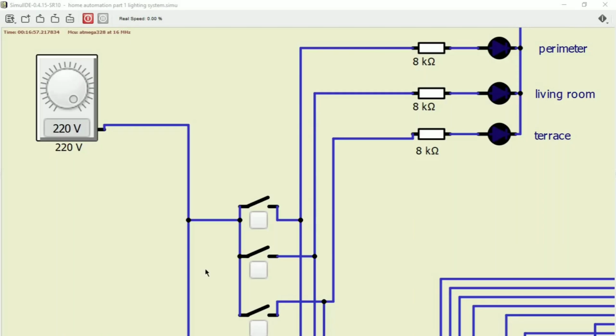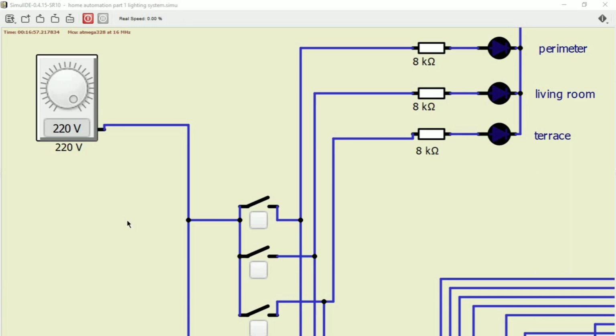Hello guys, this is the first part of the home automation video, and this is all about controlling the lights. I would like to share this to the group, hoping to contribute something, especially to the electronics enthusiasts who are eager to learn beyond conventional circuits, and also to the engineers who are still trying to figure out how to automate their homes.